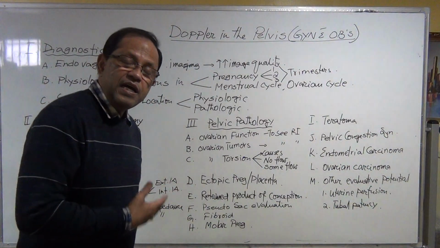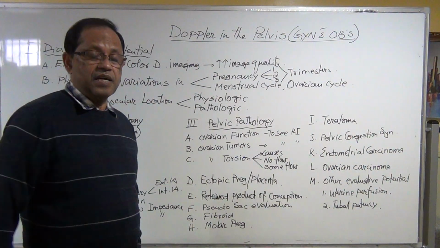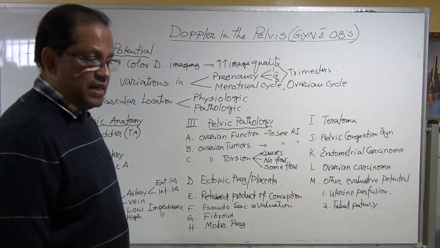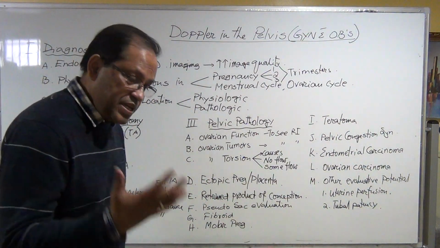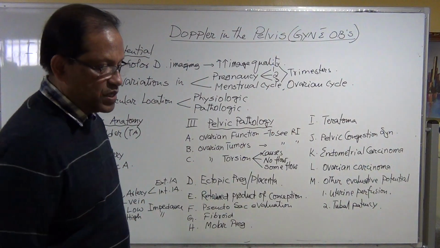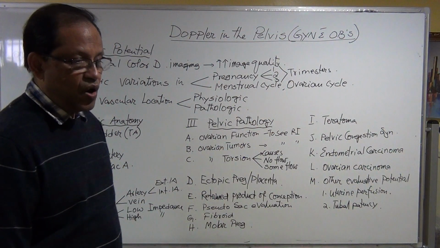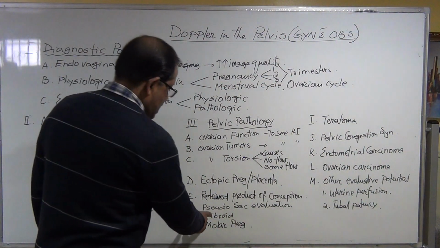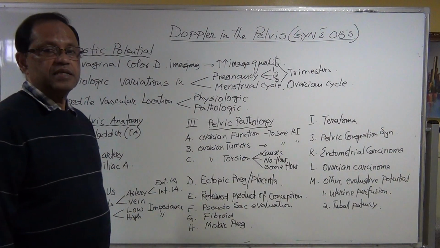So we need to click the color. We also need to click the color if the molar pregnancy is treated. And we need to see the progress of the treatment, the prognosis of the treatment. Is the treatment working or not? So we need to click the color in molar pregnancy.